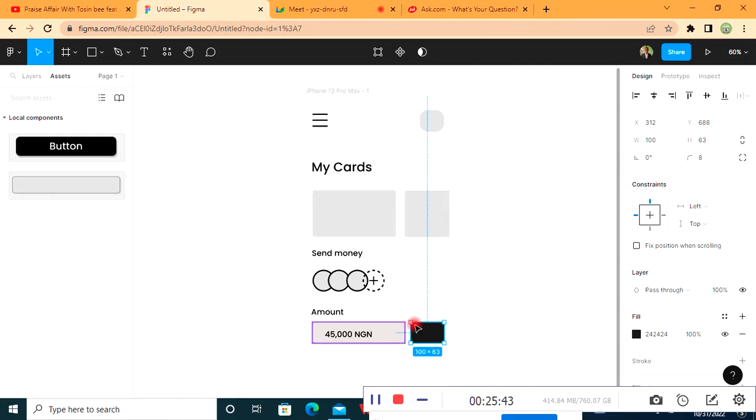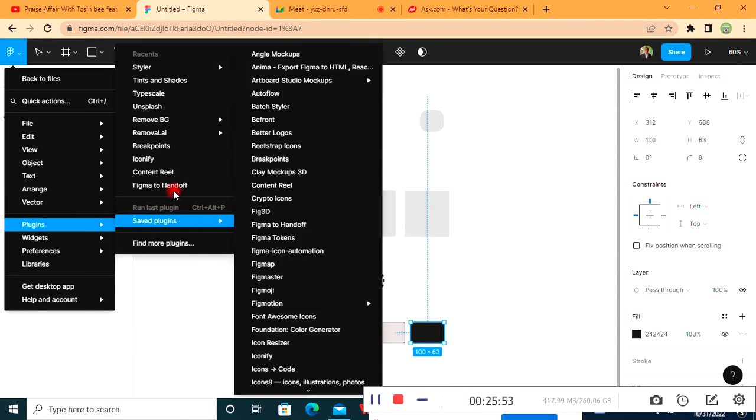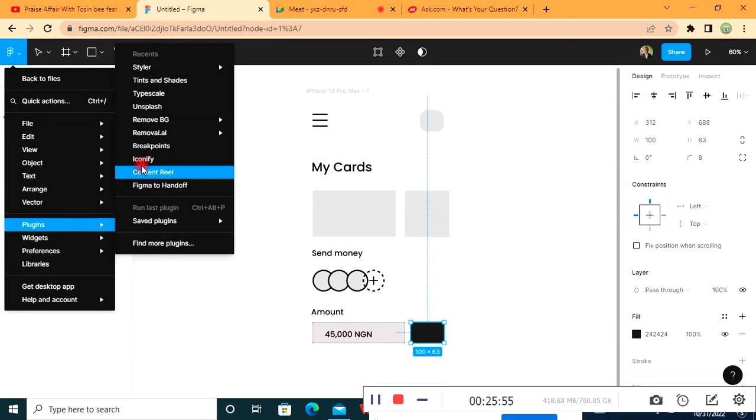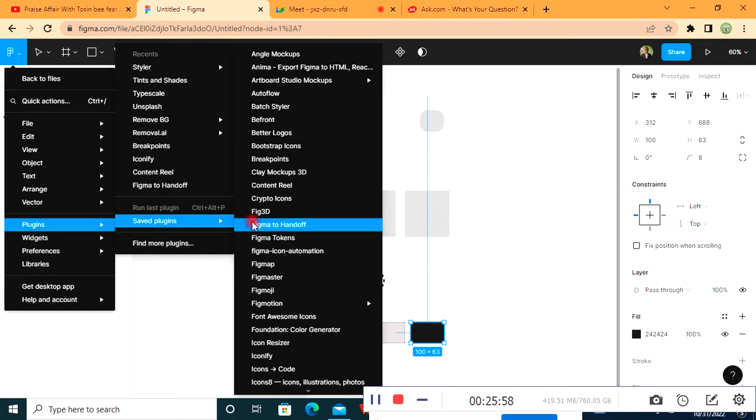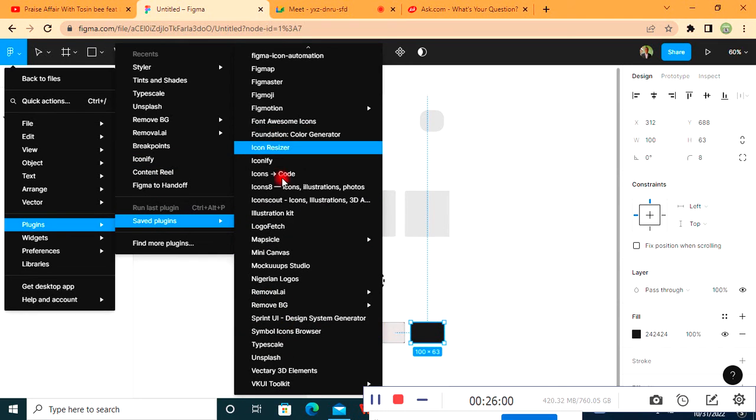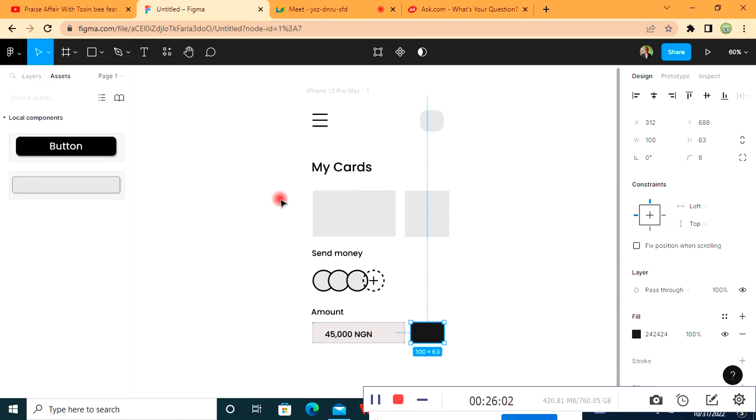So then you can bring in your send icon here. You can insert your send icon with your plugins. Let's look for the icon sculpt. I'm just trying to bring in one icon here.